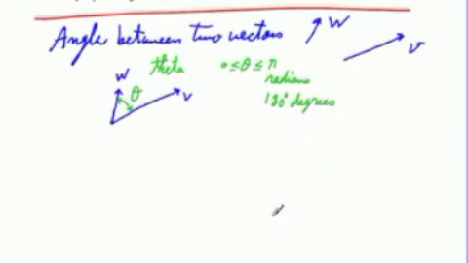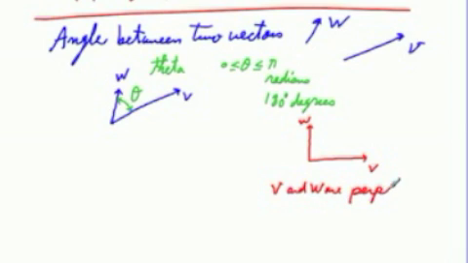Let's practice some interesting cases, scenarios. If you have a vector v here and a vector w looks like this, what would you call these two vectors? V and w are, what would you say? They are perpendicular. Well, that refers to the situations where your angle is 90 degrees.